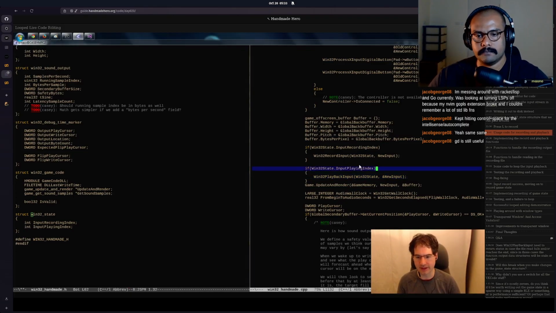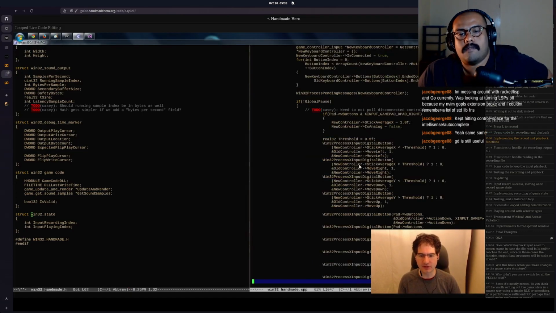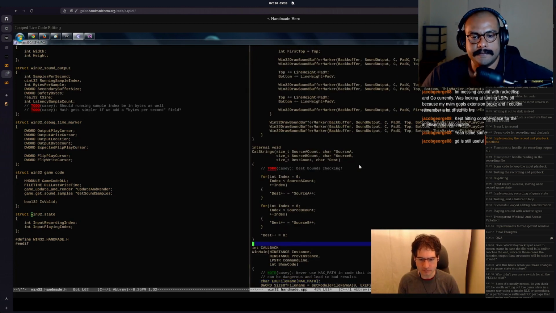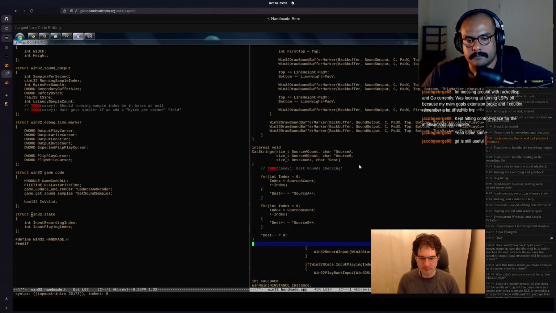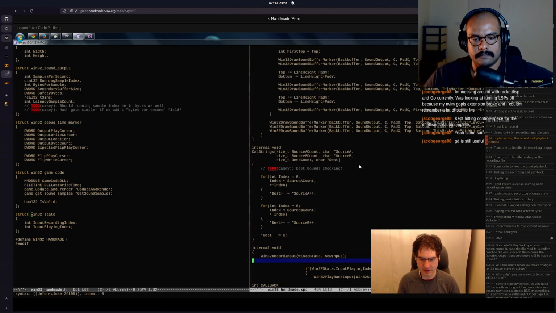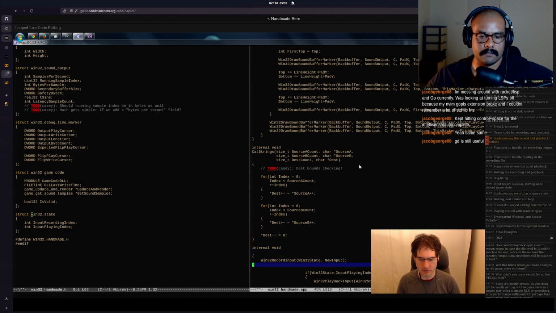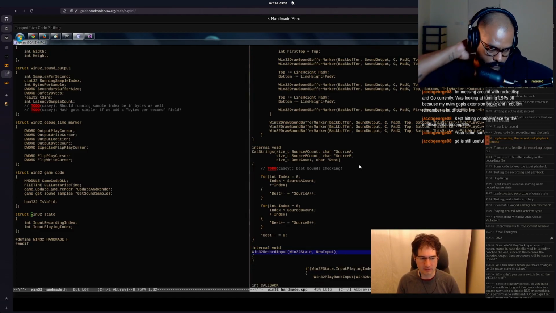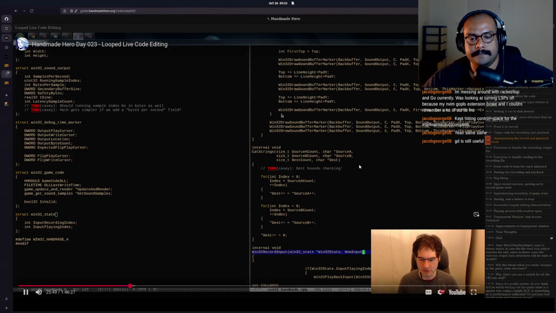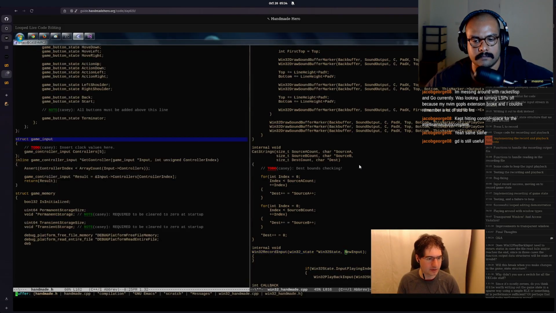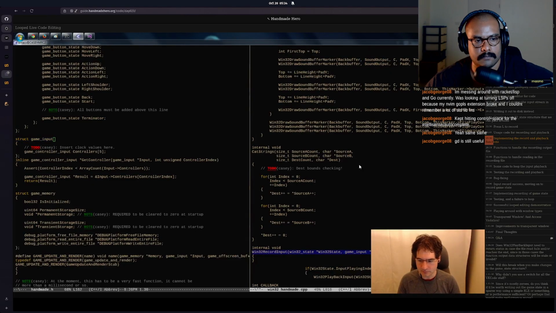Very, very straightforward, right? So we've got these two functions. Really, really simple. Again, nothing fancy happening here. Really all we have to do is implement these. Very straightforward. So I've got my Win32 state. I'll have to go change that to a pointer down there, won't I? And then I've got my game input. That's coming in here. So we've got those two things. That's our record input. Then I've got another one here that's going to play the input back. Win32 state.